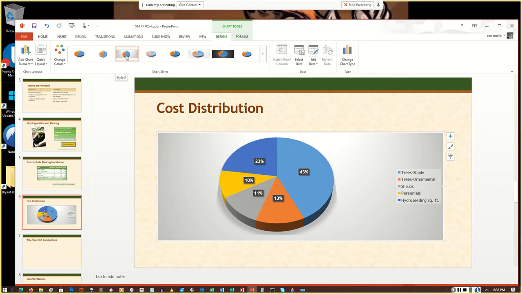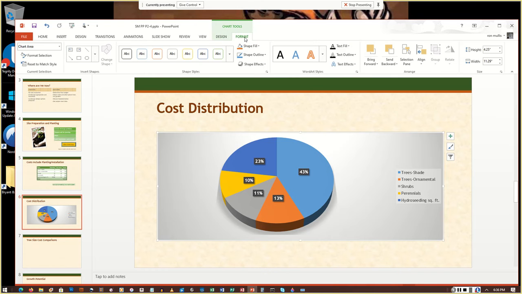5C says verify that chart area is selected, and to get the chart area you go to chart tools format tab, current selection group, and you see in the chart elements section, which I'm hovering right over right now, it says chart area.